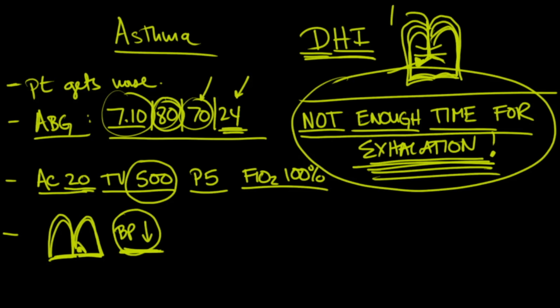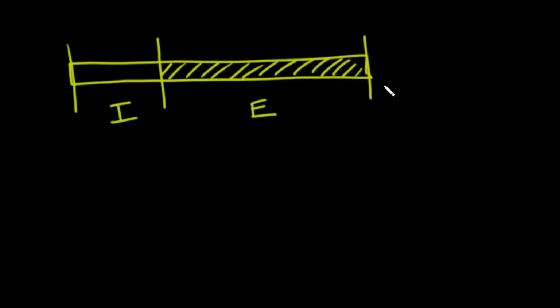So let's talk about some of those strategies that we can do. So in asthma, the first thing you've got to realize is that there is a specific time period that things happen in a given respiratory cycle. And in that situation, generally speaking, there are two components to a respiratory cycle. There is the inhalation phase and there is the exhalation phase. What you want to do in this situation is you want to prolong this exhalation phase for as long as possible to allow as much carbon dioxide to come out on exhalation as you possibly can.